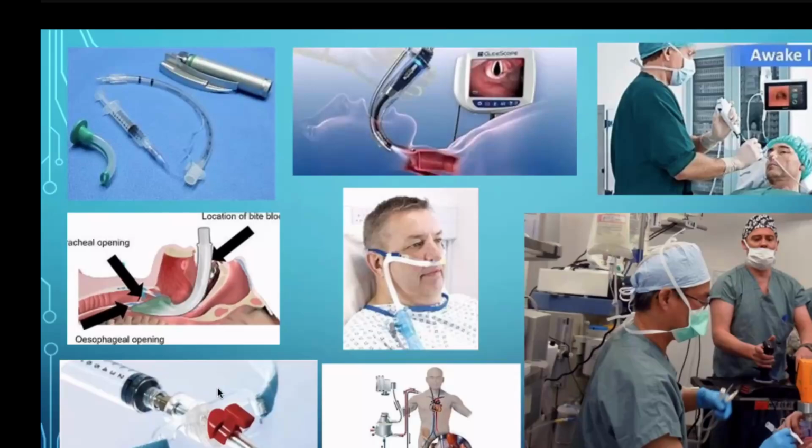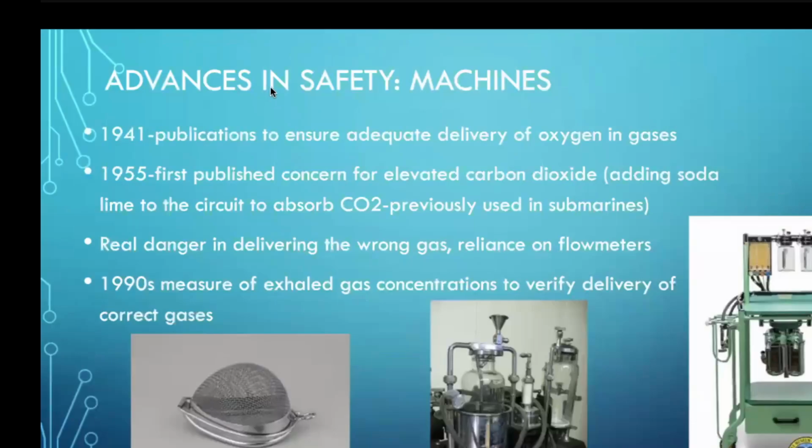And then in the bottom left is a surgical airway, a rapid ability to put an airway in somebody if you can't put anything in from above. This is what we'd use in an emergency to rescue a patient. So here, just to show you some technology advances in anesthesia.